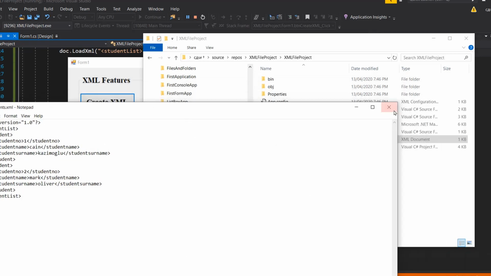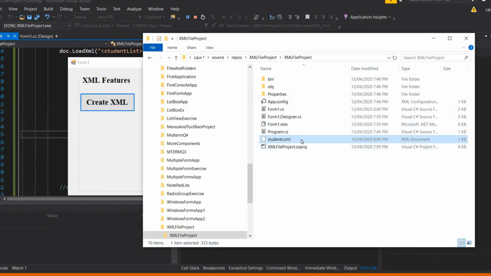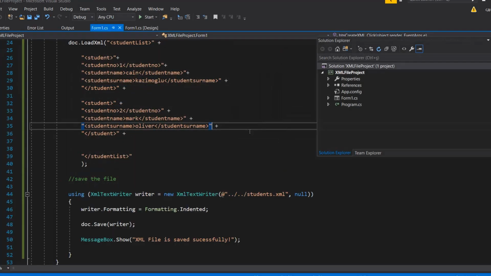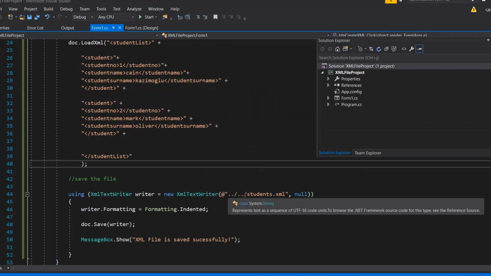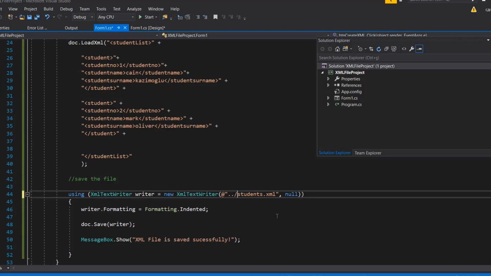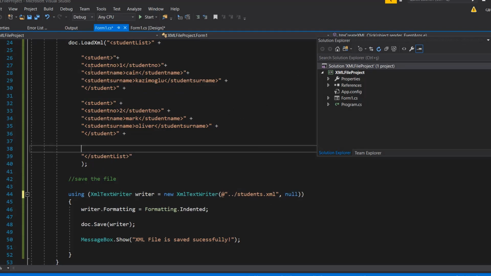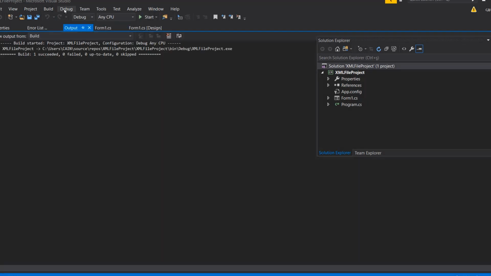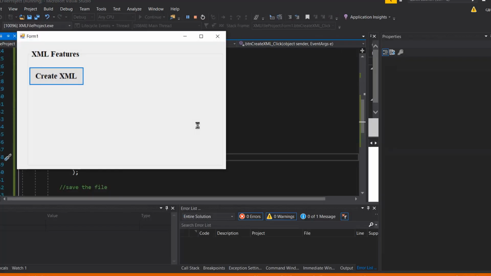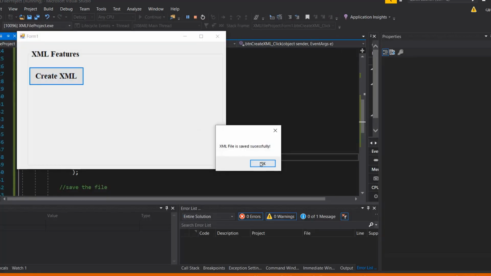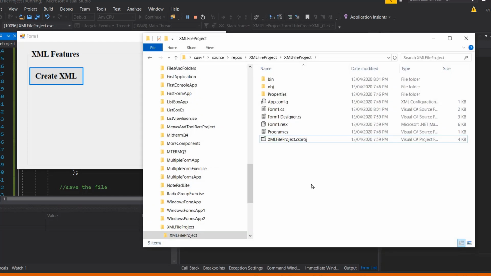So I'm gonna do a change now, erase this part, erase this document, and I'm just gonna put one slash just to see where it saves it. Go back just to discover the location. Originally it is saved, so I'm just gonna put in here. So whenever I press on the XML, let's see where it saved it now.